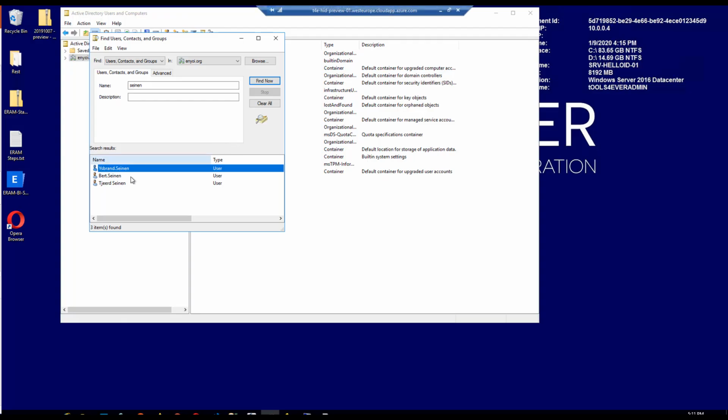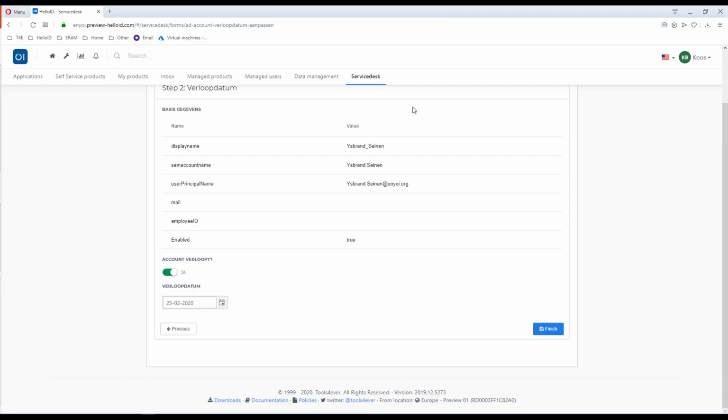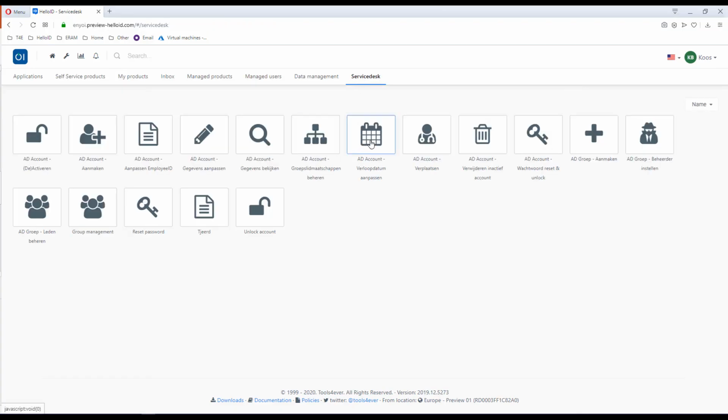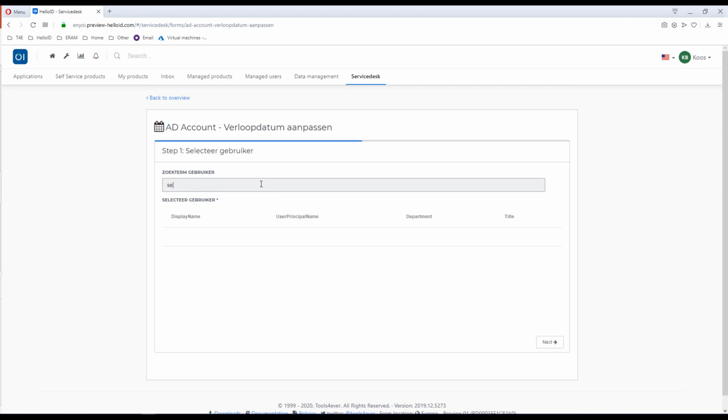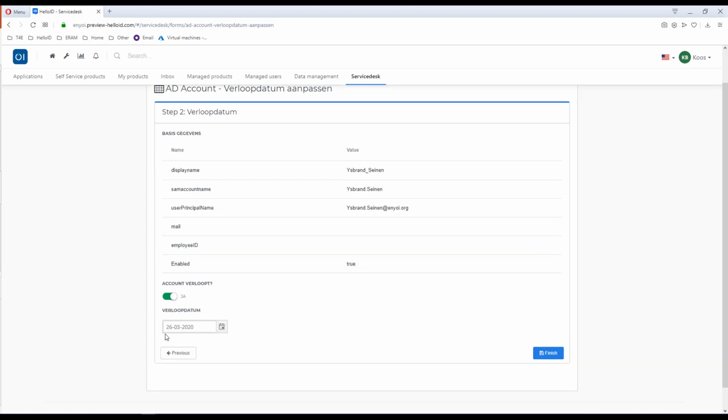And of course I can look that up. I already pre-selected that user, and so it is this date. If I change this to never, or well, better is I think to change that to another date. So somewhere in March. Retrieve that same user again. There we go. And now you will see that it is changed to somewhere in March.